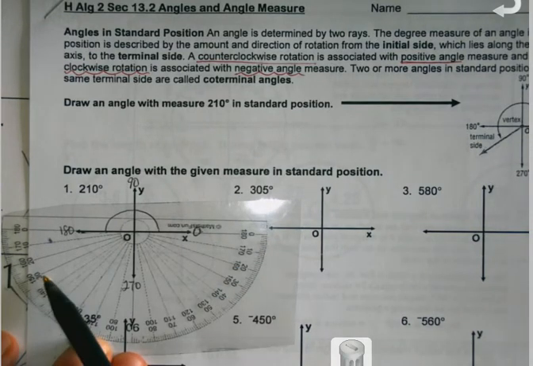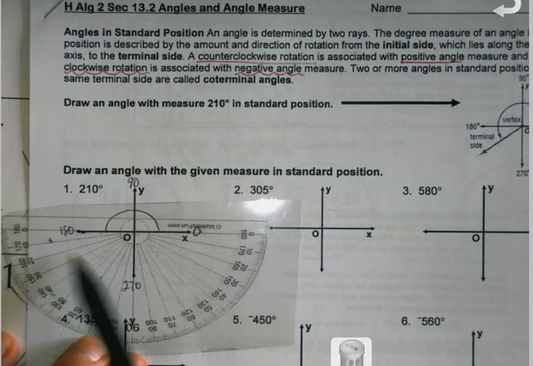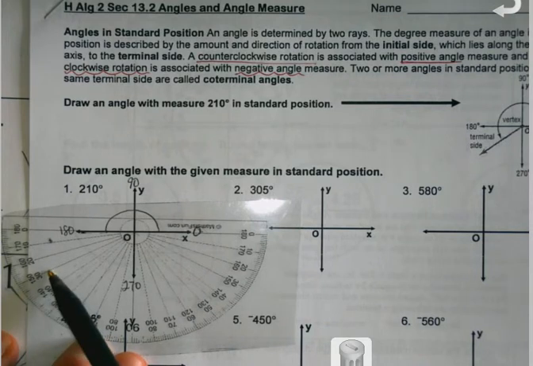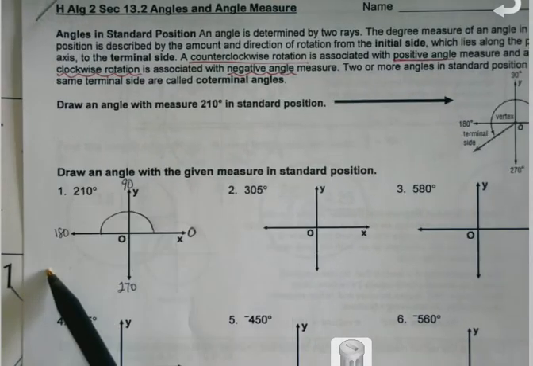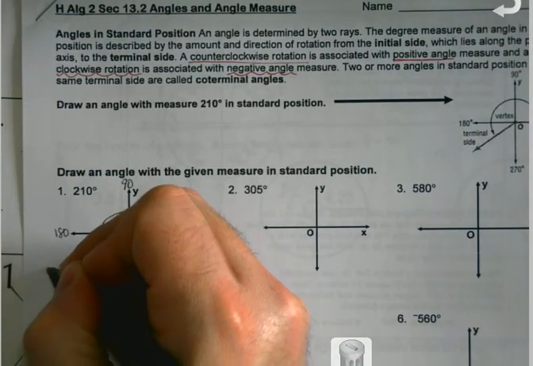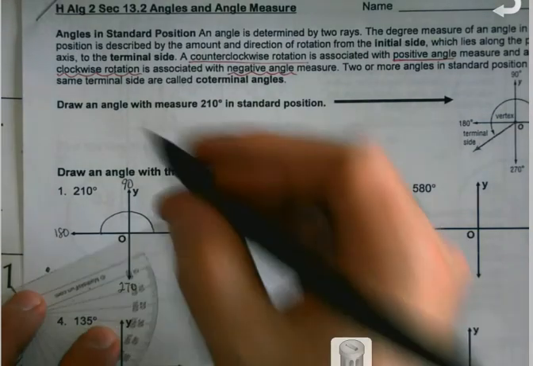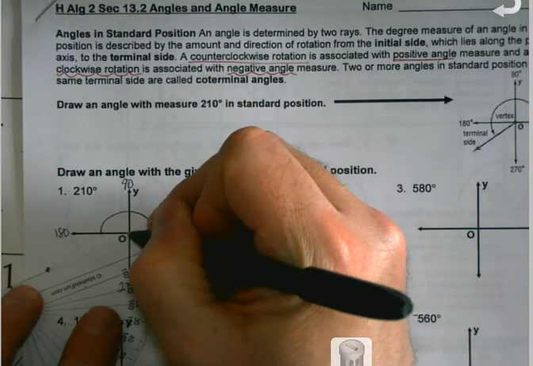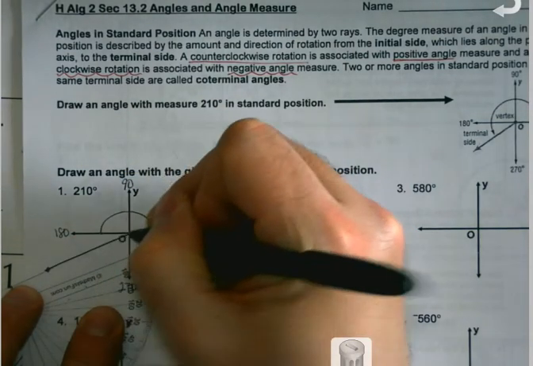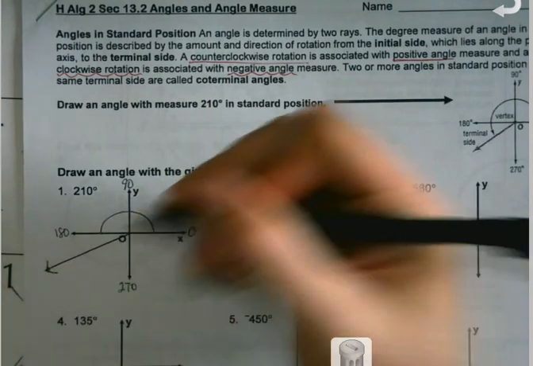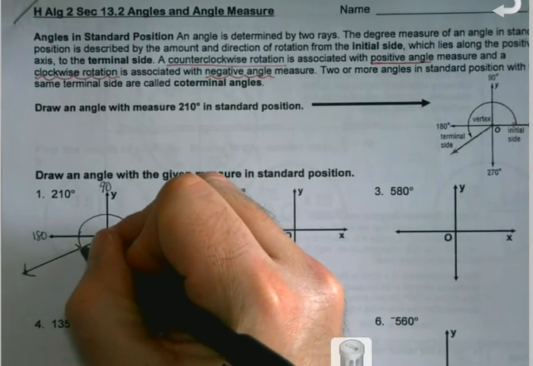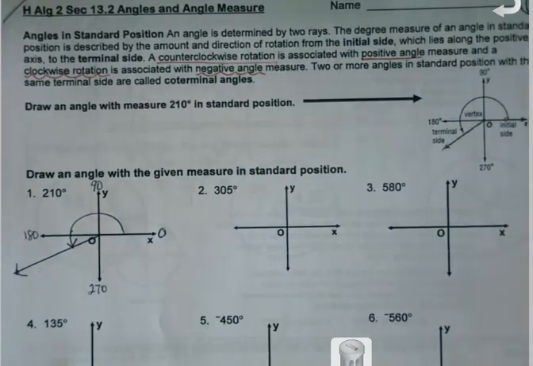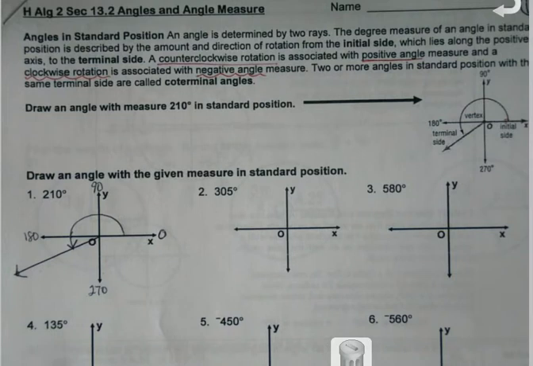So what we're going to do is find that 30. Now, I know it's tricky because unlike a real protractor, there's not a hole in here. So normally I'll just hover my writing utensil over that 30 that I need, do a little magic act, slip out the protractor from underneath, and then just use my handy dandy new ruler, the edge of my protractor, to get that drawn in and finish my angle by putting my arrow on there showing I was going counterclockwise. Got my angle drawn.